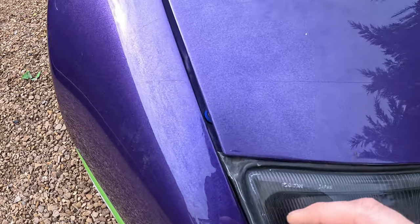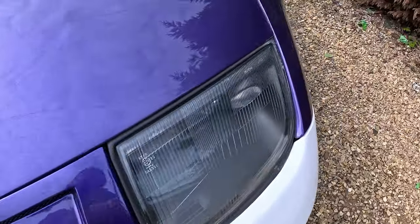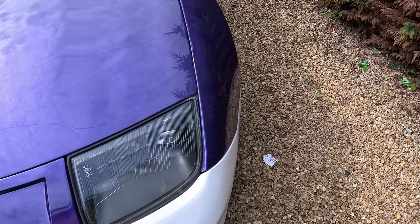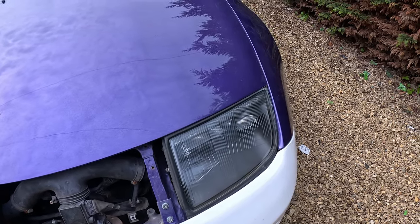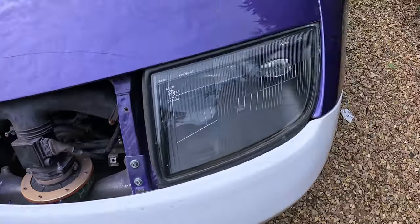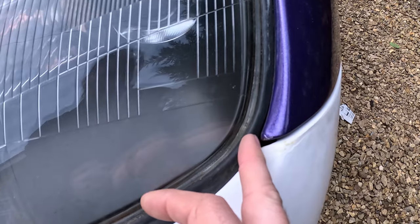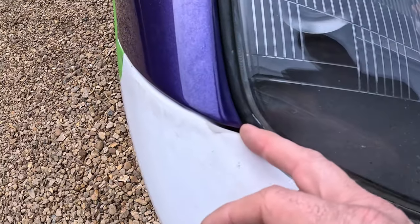Okay, so probably spoke too soon. This gap here is kind of increased very slightly, and this gap here, yeah, so I'm going to get the hood back up and move things about a bit again. So put the hood back up, it's down again now though, and I've loosened up these bolts, loosened up these as well, and all the fender bolts. And then what we've done is we've slid the fender so that the fender sits against the headlight in the same fashion it sits against that headlight.